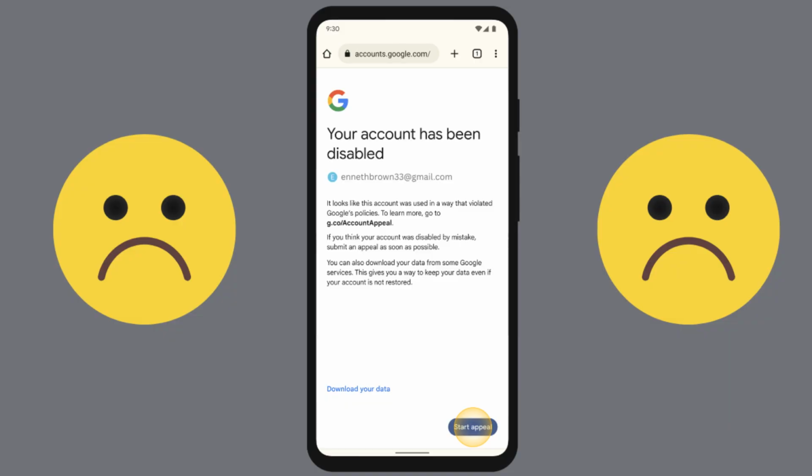So Gmail is a very important application these days because most of us utilize Gmail as our primary email service provider, sending and receiving emails and stuff like that. But imagine one fine day you wake up and open your email app on your Android device at least, and you get a notification telling you that your account has been disabled. That is going to be very disappointing, right?